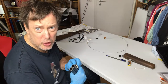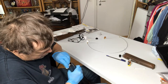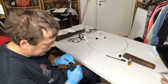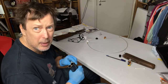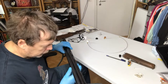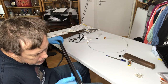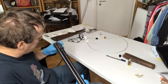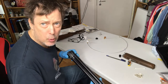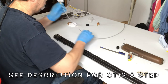Looks like this rib has been chipped. My God. All right, I think we've gotten rid of any rust that may have been on the muzzle of the weapon. That's fine for that. We'll wipe down the outside last. So let's go ahead and do the three-step process. And we've already oiled this.